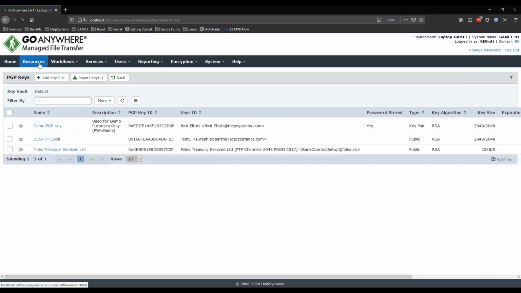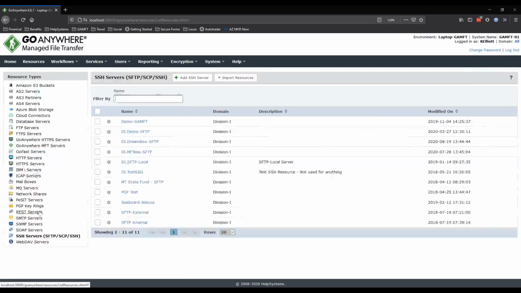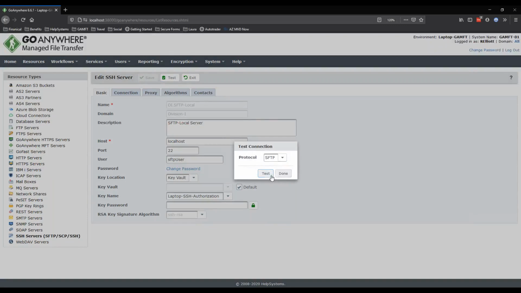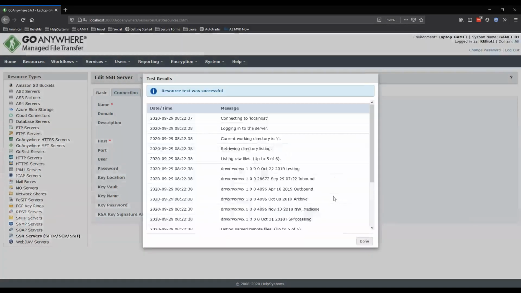The second thing I want to basically have or make sure that I have is going to be an SSH server that I'm going to connect to. So in this case, I'm going to have my information defined, however I'm going to communicate with that particular server. I can even go through and test communicating with that particular server just to validate that I can communicate.